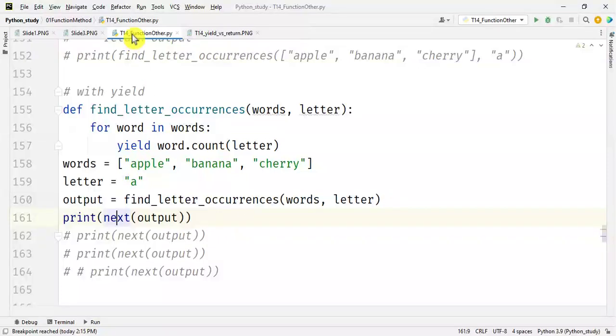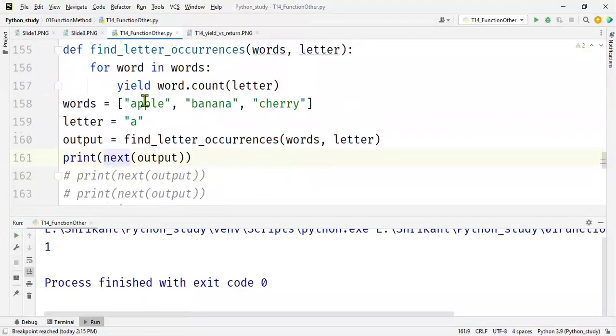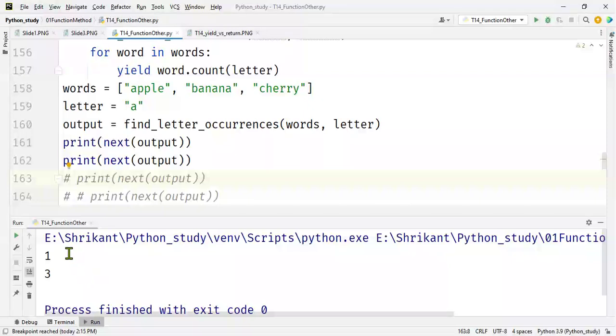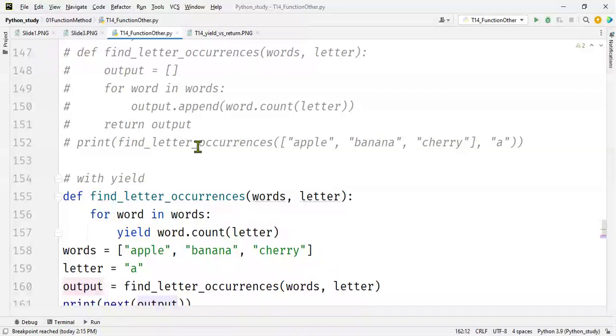Let's see once here. In the first word, the letter A has appeared only once. Now let's run it twice. First time it is repeated once, then it is repeated three times. Now what is happening here? In the earlier example, it calculated everything one time and then returned the output.